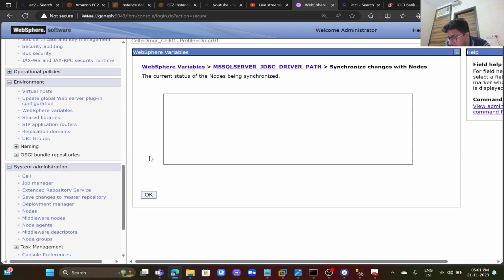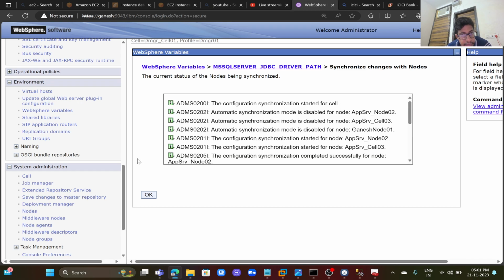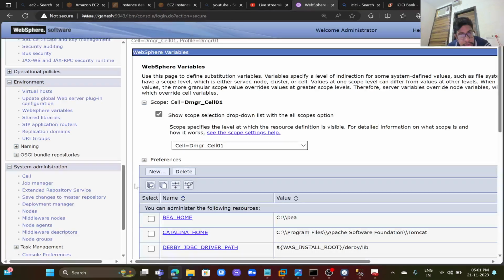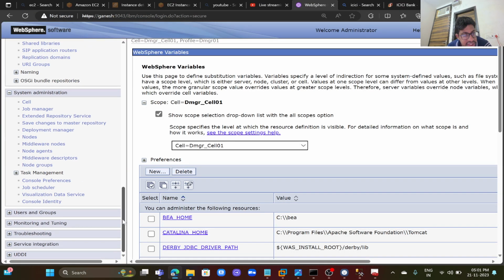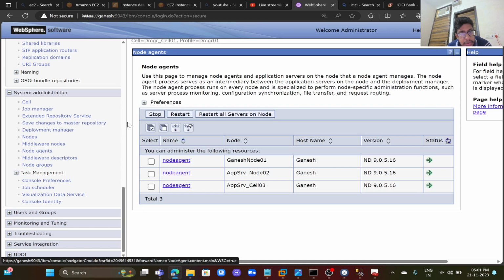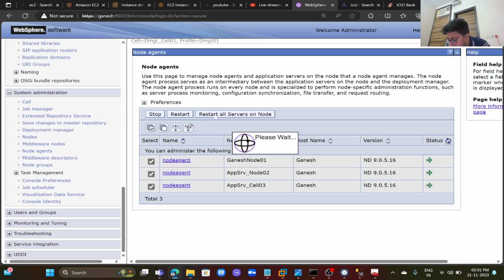The variables.xml file is updating. After this, go to system administration, node agents, select all, and restart all servers on the node. This is the last important step for the database.